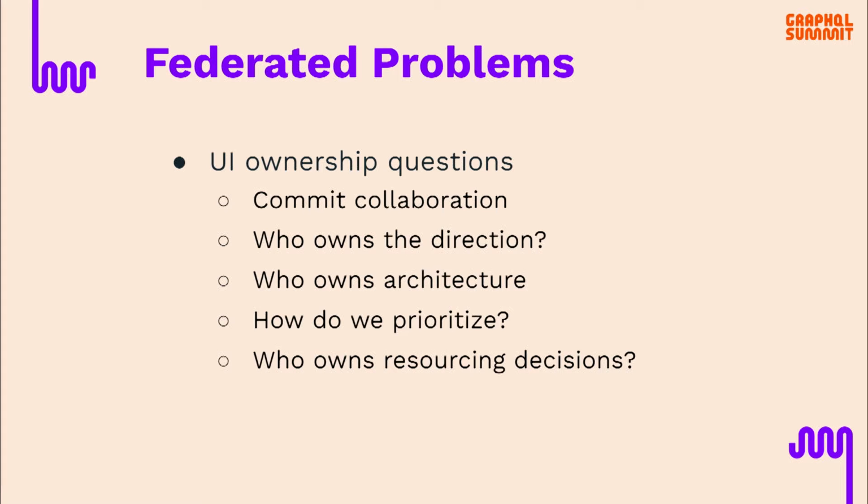We also noticed ownership problems growing, right? We have this shared pool of components that we're all contributing, but there is no specific owner. And when everybody owns it, nobody owns it, right? We are getting questions like, who owns the direction of this? Who is driving architecture? How do we prioritize this? And how do we prioritize against the goals of each one of these silos? And who's going to donate resources to build something that might benefit mostly the 2 other spaces?